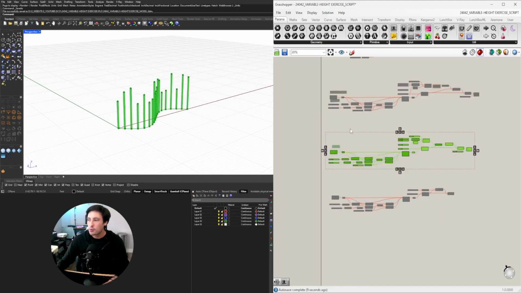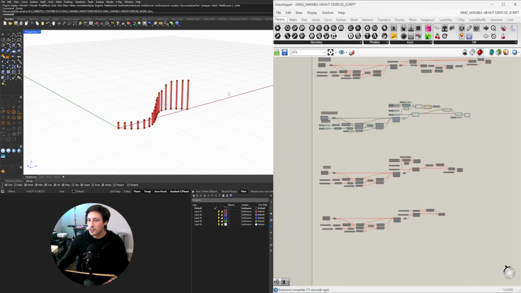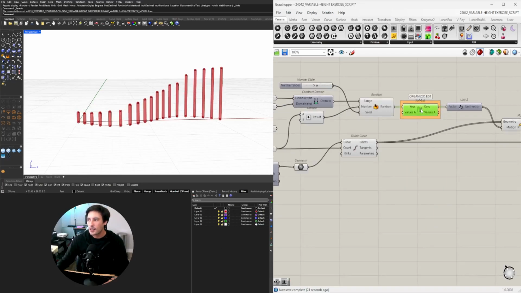Now, when you create a random set of numbers, here is the other thing that you can do. I'll enable the preview on this one, and you'll see that these are actually randomly set heights, but they are organized using the organized list. So what it does is it takes all of these random numbers and it organizes them from lowest number to largest number.